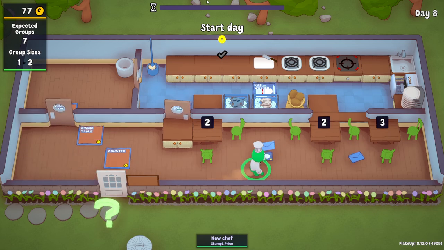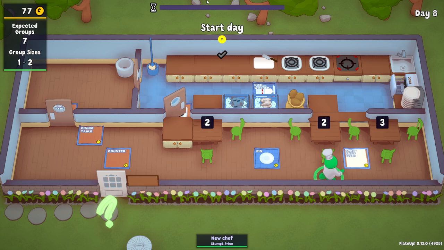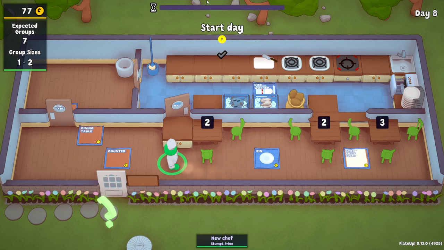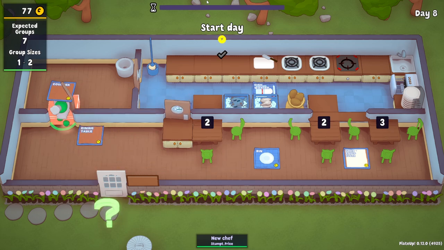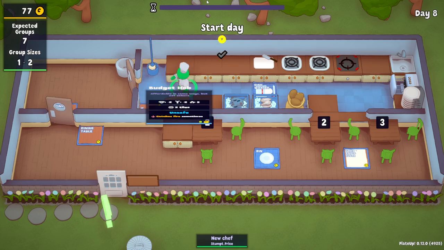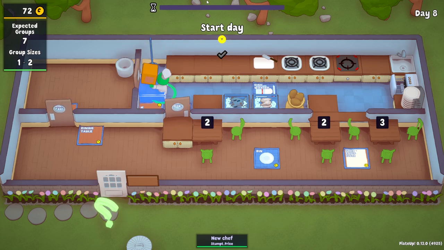I've been thinking about it. A bin or a table with simple cloth. What does that add? They all order the same. 200% long. Yeah, I don't want them sticking around longer. That was something that y'all pointed out to me, that you don't want them sticking around. Okay, look, having 3 counters over here is going to be real nice. So we're going to do that. Like I said, the mop helps to just run straight across. It'll be nice.